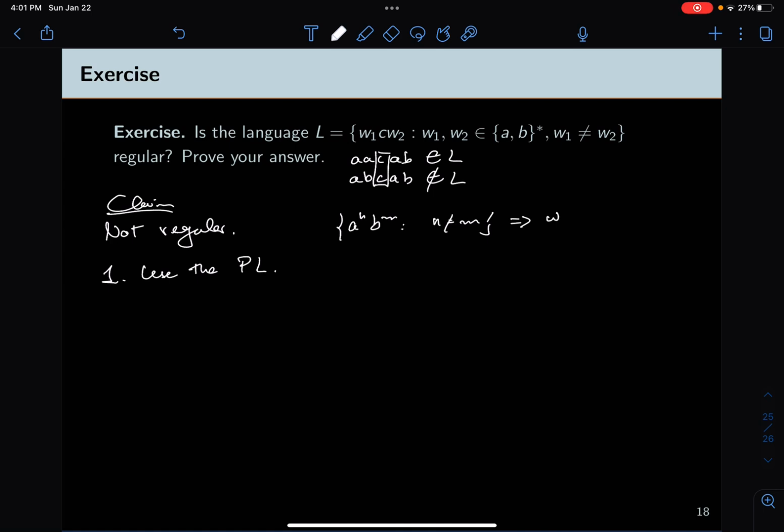Whereas, instead of picking some very clever string w to prove that this language is not regular, you could say, well, take L, assume it's regular, take its complement, and then intersect it with a* b*, and that will give you a^n b^n, right? It gives you a^n b^n because the complement of this is, first of all, strings where the number of a's is equal to the number of b's, and then also strings that contain ba as a substring. So the intersection just filters out those other strings that contain ba as a substring, and as a result, I get a^n b^n. And so this is kind of where I'm headed.